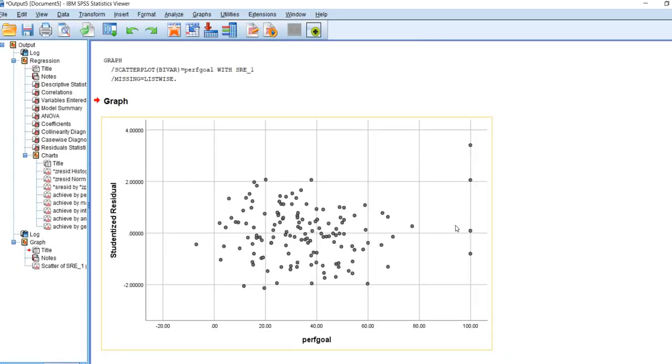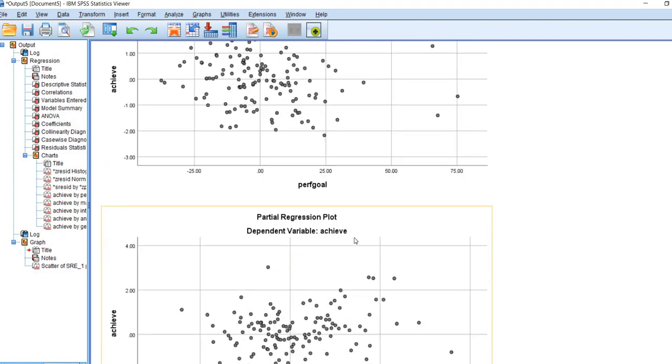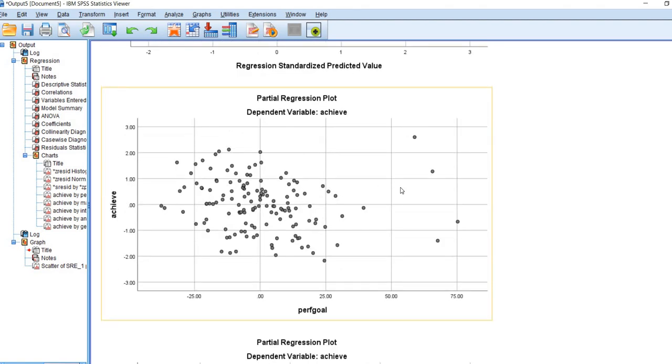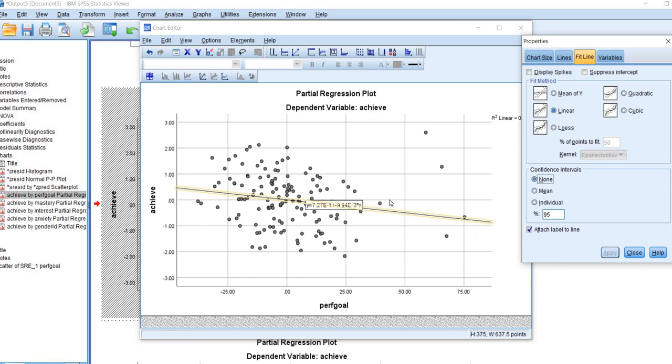And you'll notice that if I scroll back up to the partial plots where we've got performance goals and achievement, by default there's no regression line in there. If you want the regression line, you can just double click in the output and go under chart editor, and you can click right here where it says add fit line at total, and by default it gives you a linear function. If you don't want the label, you can click off attach label to line, click on apply, and there you go.